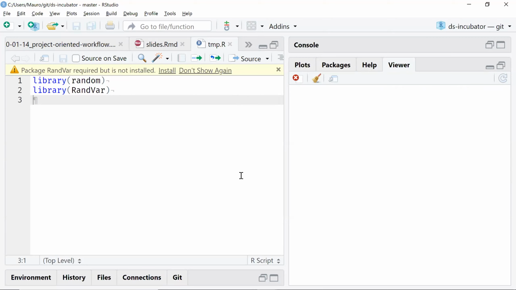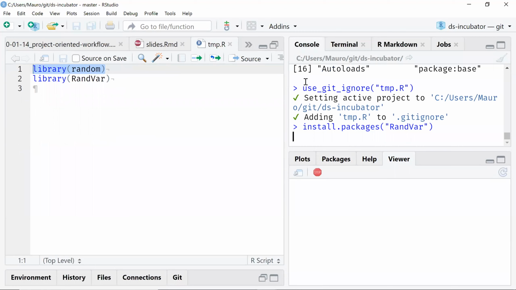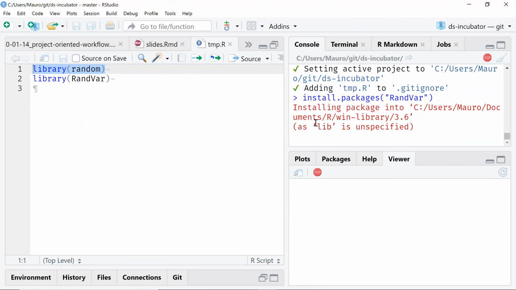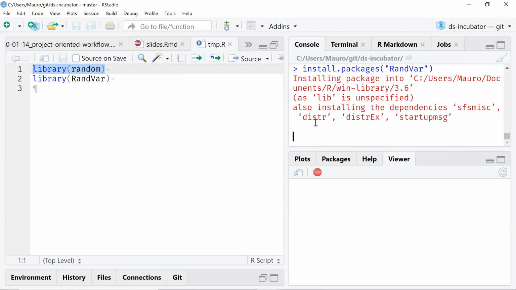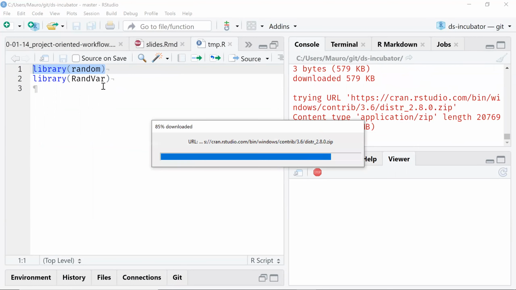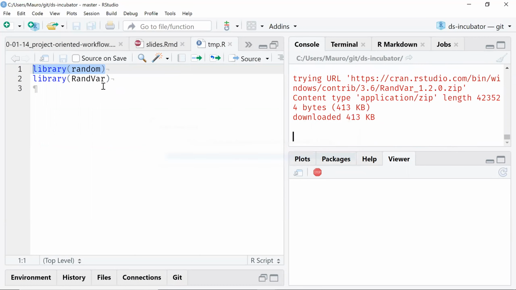Also, I want to say that RStudio relatively recently incorporated this feature where if you type library and the name of a package that you don't have installed, it will immediately pop up a notice telling you that you don't have the package installed. If you want, you just click install, and it will install it for you. It does something similar to pload, except that you have to actively press a button, which I believe is a good design.